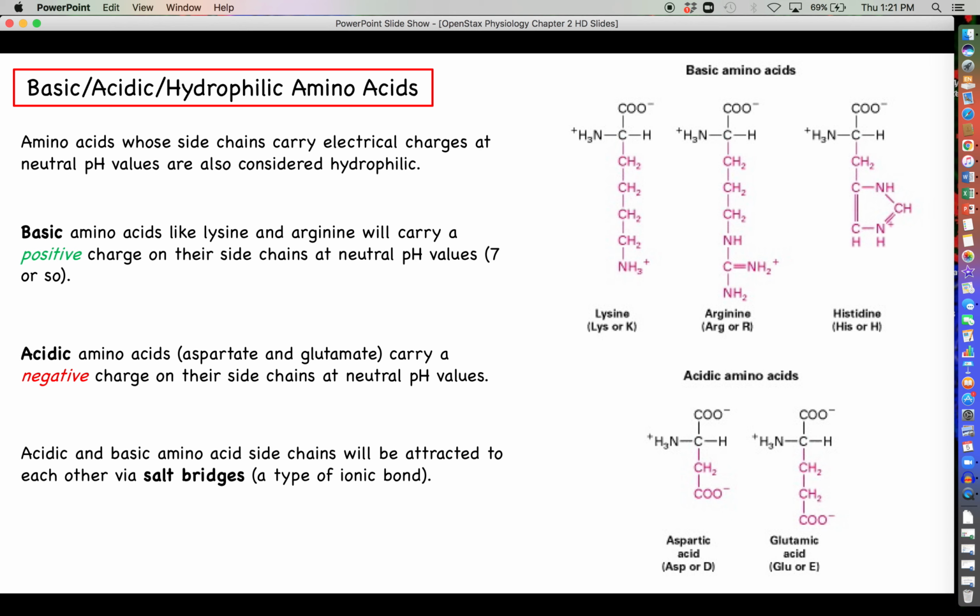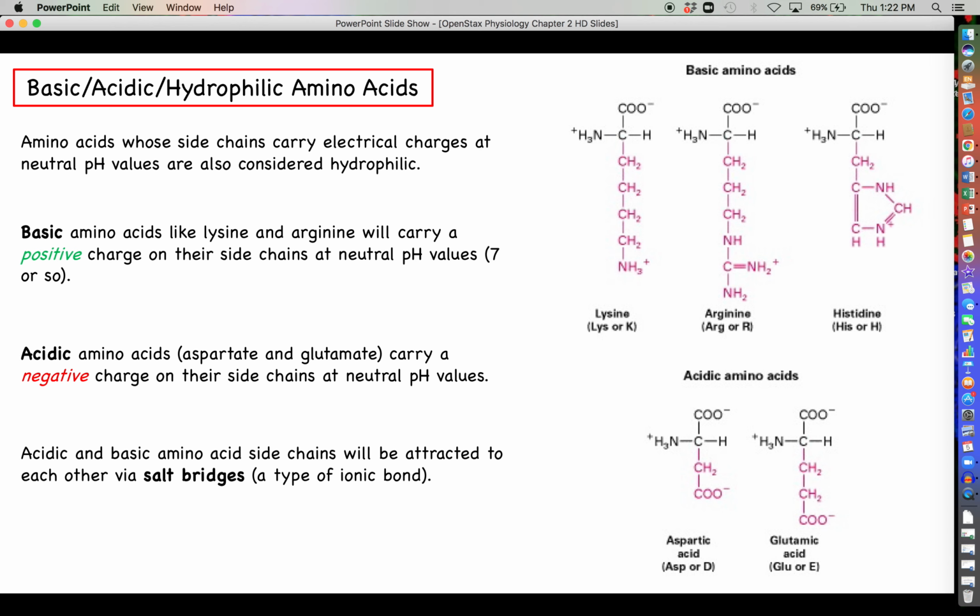So what does that get you thinking of? Positives and negatives. Do you recall going over ionic bonding in your own work? Well, what you saw there is that there are electrical attractions between positive and negative charges. That's how you end up with table salt. Sodium, which is positive, and chloride, which is negative, form a strong attraction to one another, which causes the formation of the ionic bond. Well, the same thing happens within a protein molecule. If you've got a whole bunch of these positive charges and negative charges, they like to attach themselves together via what are called salt bridges, which is just a special kind of ionic bond.